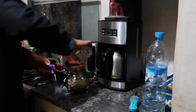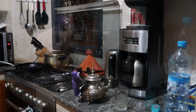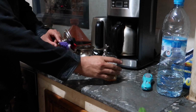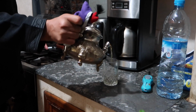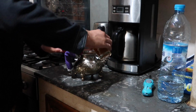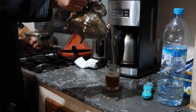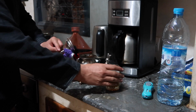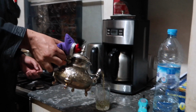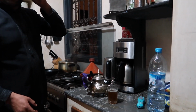We mix the sugar like this. No spoon. So this is how they mix it. No spoons. This is real mixing. If you want to make it easy, just use the spoon. But it won't taste the same. We're gonna have metal in there, it's gonna ruin everything. It's a shame when somebody uses a spoon to mix. Oh my god, we've been mixing our tea with a spoon the whole time.